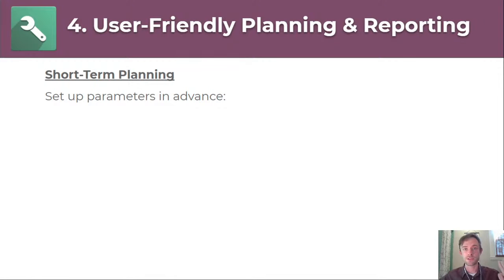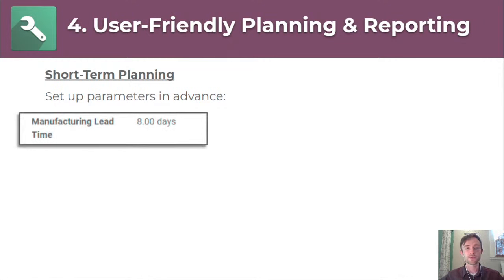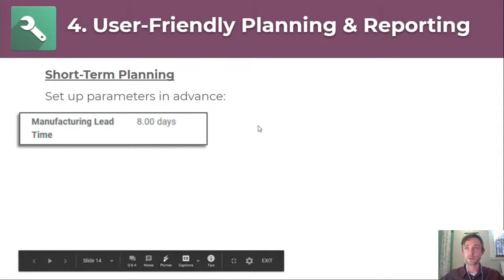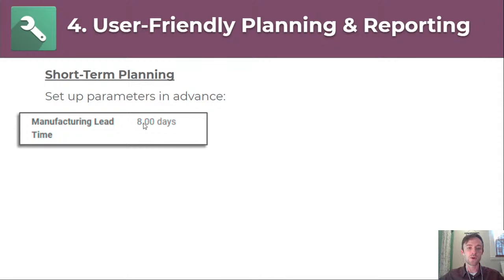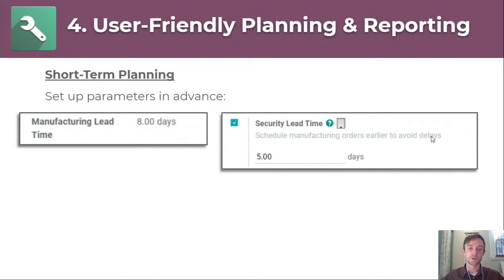Some of the parameters to pay attention to that have an impact on planning, on the product form, on every product: manufacturing lead time is a good place to start. This basically determines, especially if you sell it and it triggers a manufacturing order, how much in advance you need to begin that manufacturing order if you want to get it done in time. And so that will affect planning for sure, the overall MO lead time.